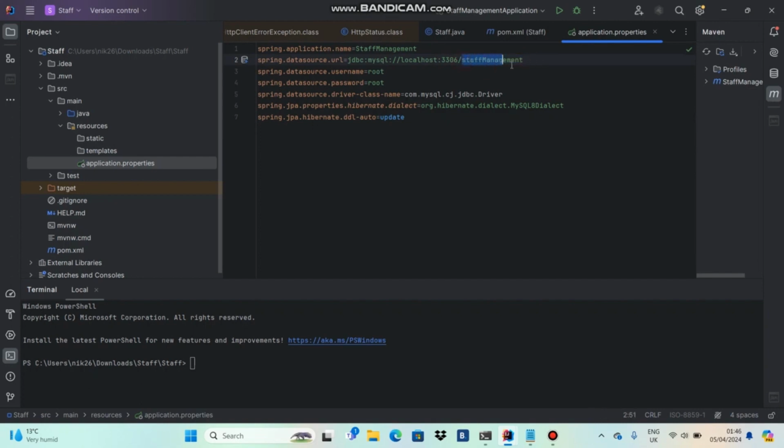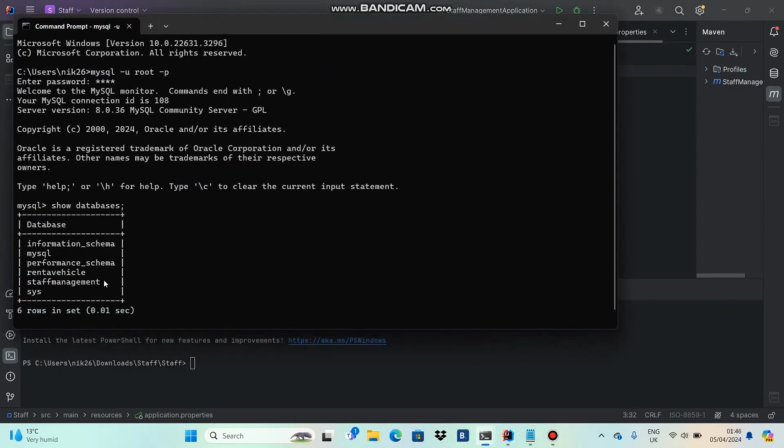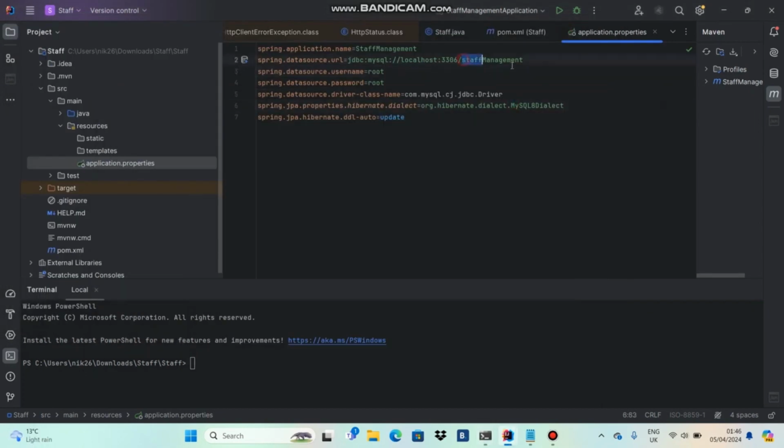If you have not done it, you have to do it. If you see your databases here, you will see staff management is there. So you have to mention this whole string along with the database name. By this, your application will know that any data or things I'm going to handle will be done in this database. You got it? Okay.